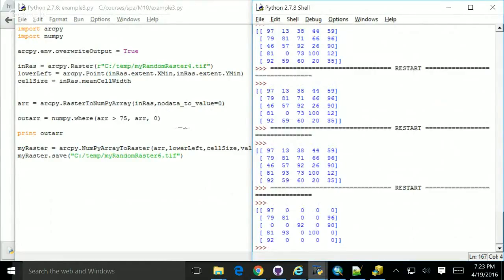So I just demonstrated how this is almost the same thing. I mean, the where operator is almost the same thing. So I've got the array, and what I did was I put this numpy.where function, which takes a condition and returns this value if it's true or this value if it's false. Everything that is greater than 75 stays, and everything less than 75 gets replaced. This is the value if true, that's the value if false. And I saved that as random master 6.